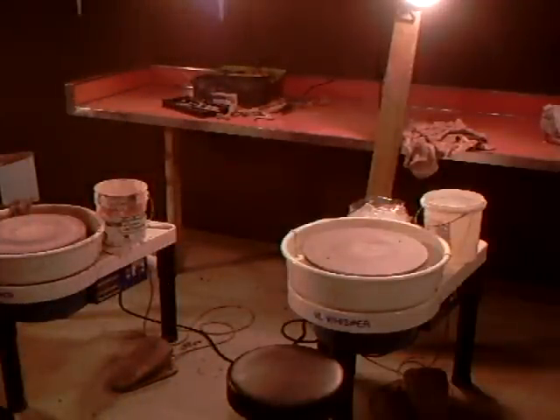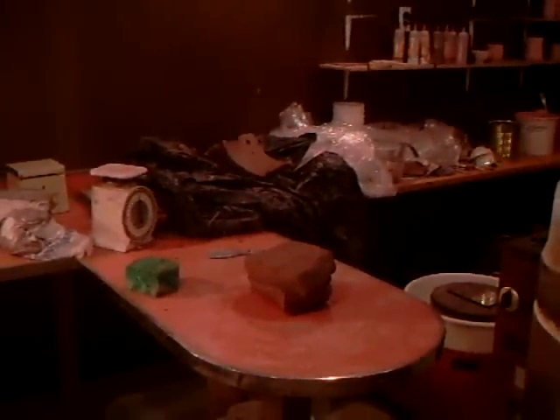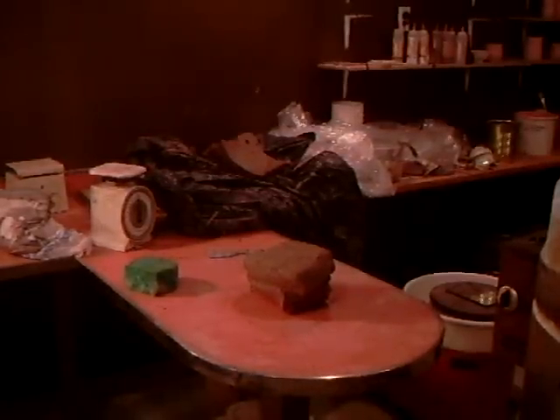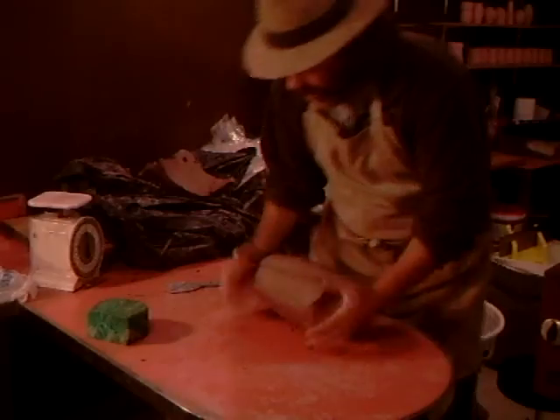What I was going to do next was make some mixing bowls. They're going to be two pounds, for use in the kitchen, with a pouring lip. As you can see over there I've got some clay that I'm just wedging - I'm just going to finish giving that a few more bashes. Then I'll have to stop the clip because we'll run over time.